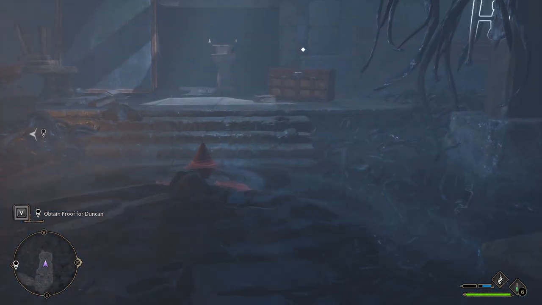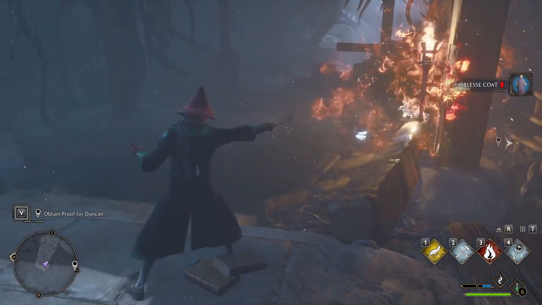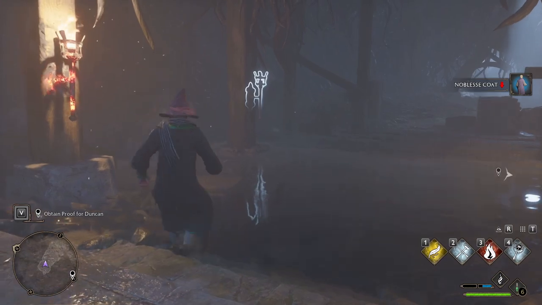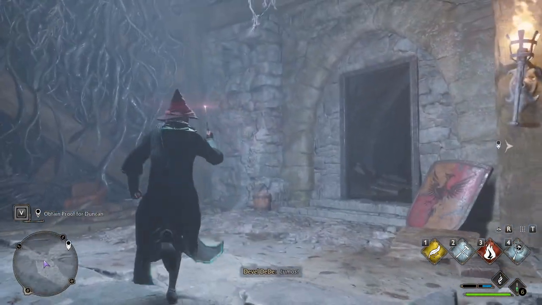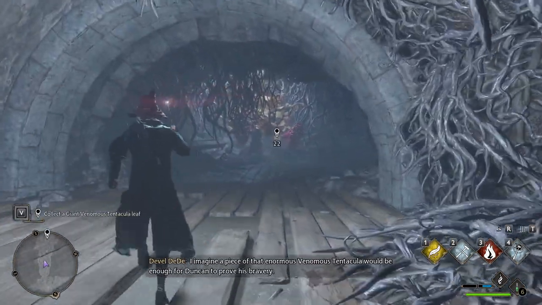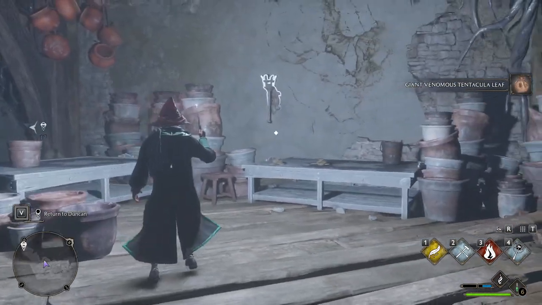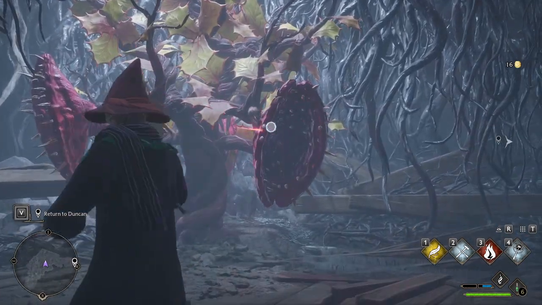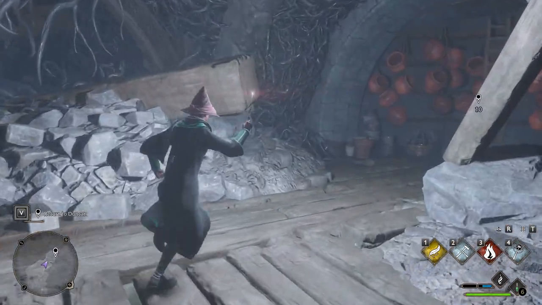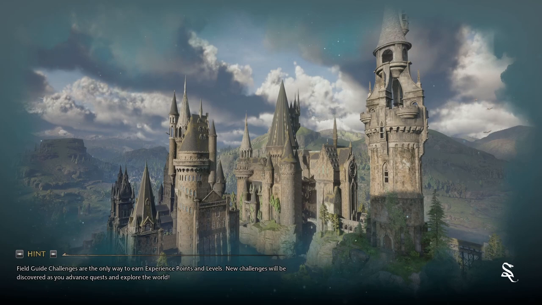Lumos. Incendio. Lumos. I imagine a piece of that enormous venomous tentacula would be enough for Duncan to prove his bravery. Incendio. Incendio. Lumos. Incendio. I remember that from Harry Potter 1, when Ron Weasley almost died.